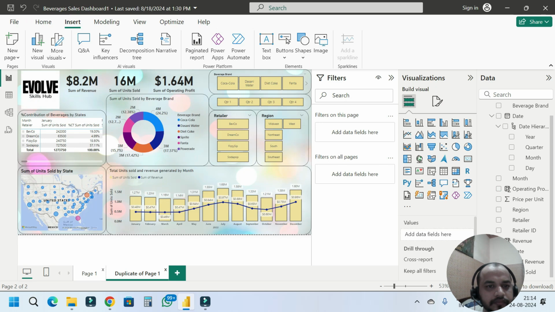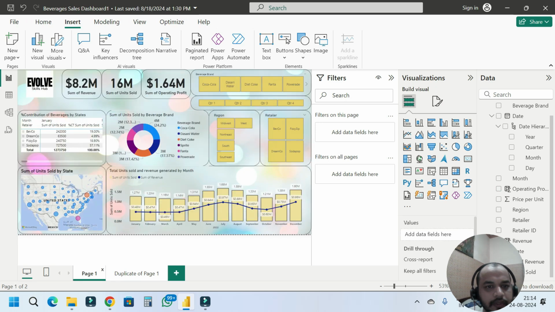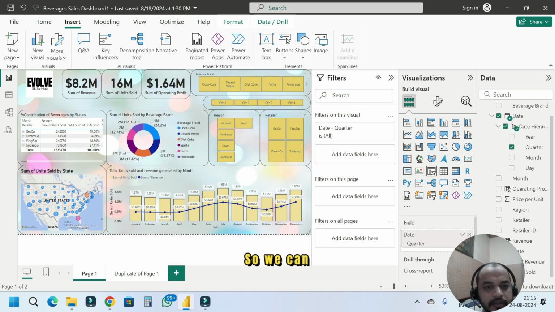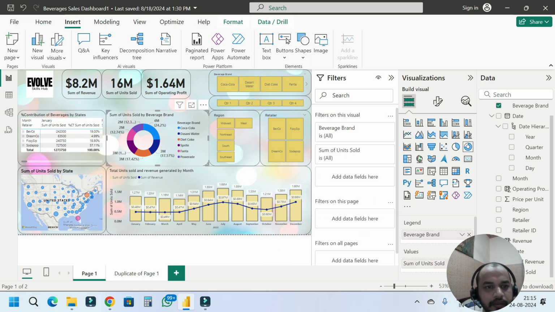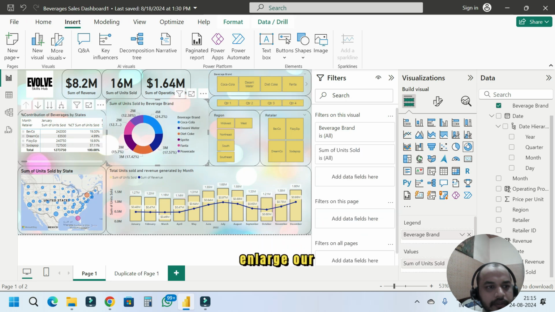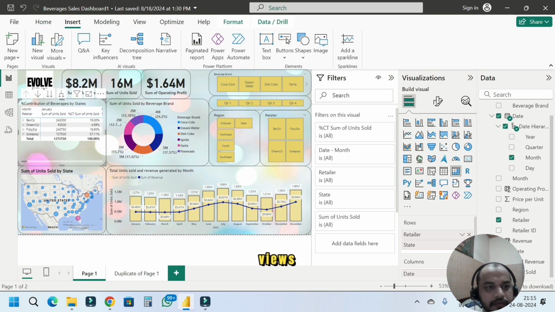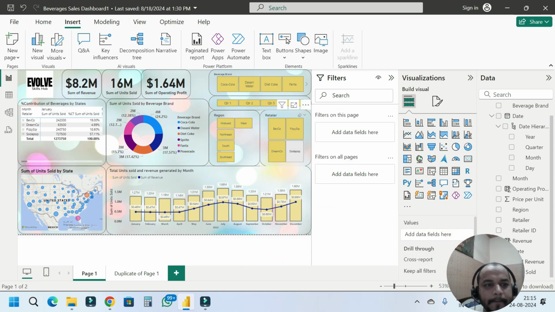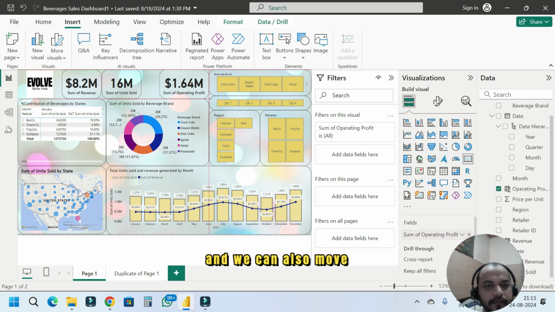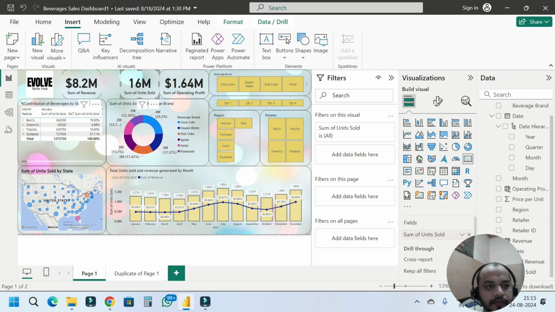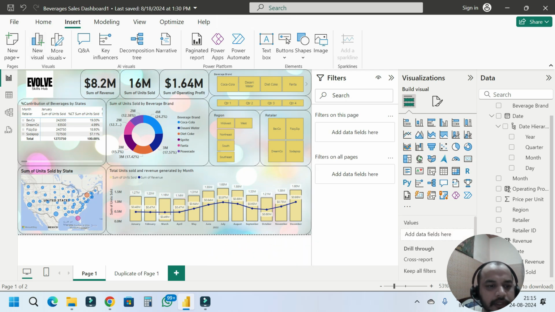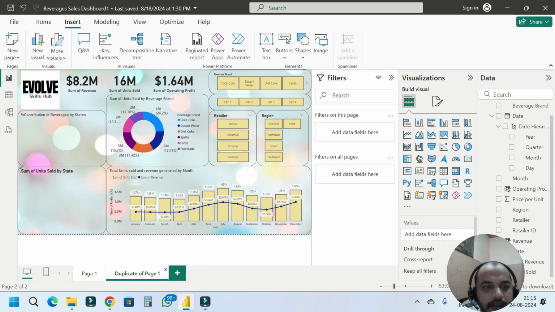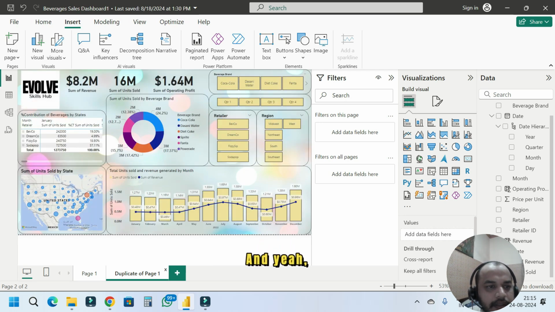Yeah, so we can put it short and enlarge our views like this, and we can also move these ones like this. So how is it looking? Looking nice, right? And yeah, all set.